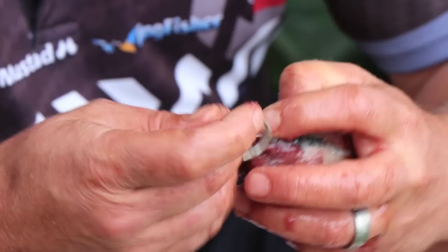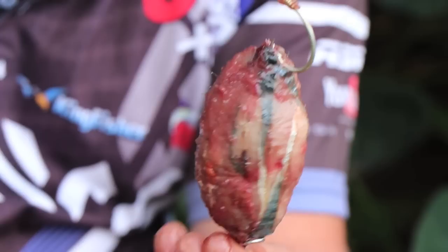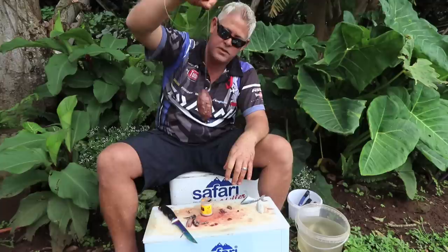This will hook on — you see it stayed nice and streamlined for the casting. I'm going to battle to get it off so I'm not putting it completely on the hook. Now look how streamlined that bait is — still pointing to the bottom. Your sinker will sit there and it's going to travel with your sinker through the air. That will throw a mile. So this is one of my favourite baits for fishing specifically flatfish on the banks. Go out this holiday period and try this bait — I can bet you'll be very surprised with what you catch.